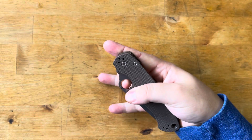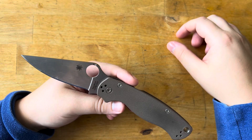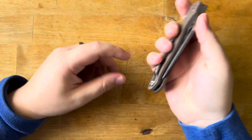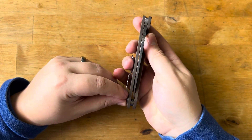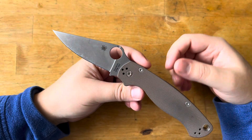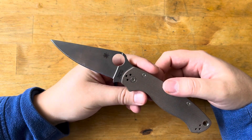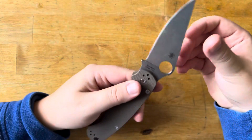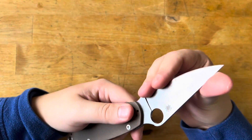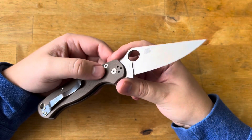So far, the construction of this PM2 has been phenomenal — no side to side, no up and down, nothing like that. I would say it's well centered. They really did a good job constructing these PM2s. On the 15V, I'm very excited. I do want to see how it'll strop back at the lower grit — right when it starts to stop cutting paper, I'll strop it and probably do another update then, because I think this edge is far from dull.